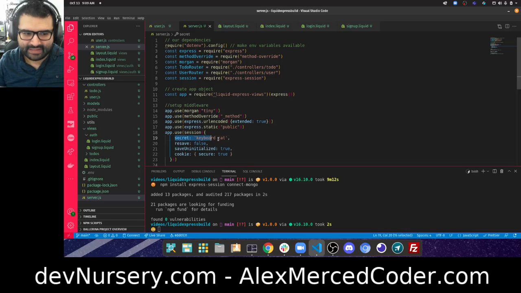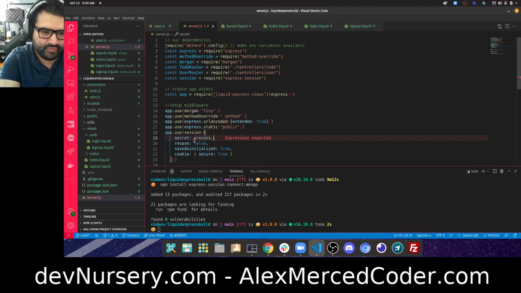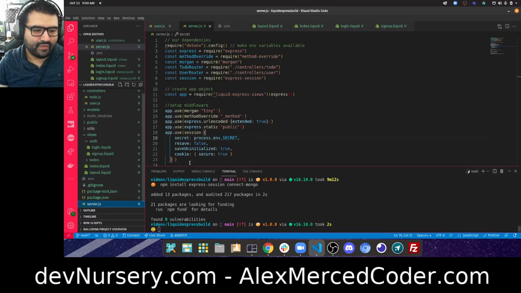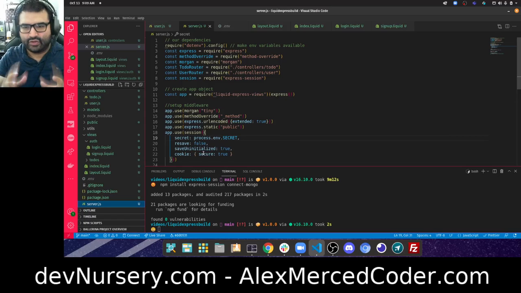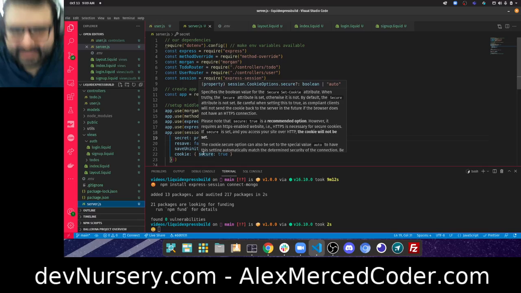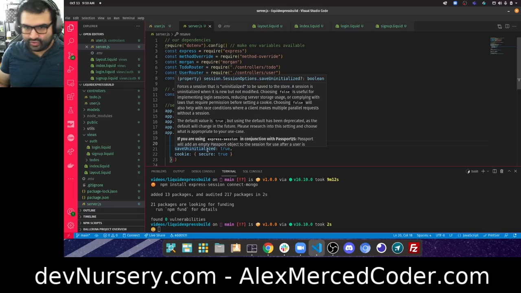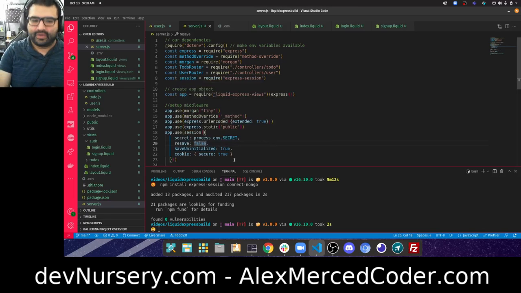Now we're going to pass in a secret. That's what we had that secret in our .env a long time ago, so we're going to use that instead: process.env.secret. Okay, I'm just going to make sure that it's in my .env. Good. The secret is just something it uses to encode the cookie to make sure other people can't access that information if they were to hack the server. Resave just means should it automatically resave the cookie on every request, even if there's no changes to the cookie. Save uninitialized: if we assign no data on their first request to the cookie, should we bother making it? We're going to make that true.